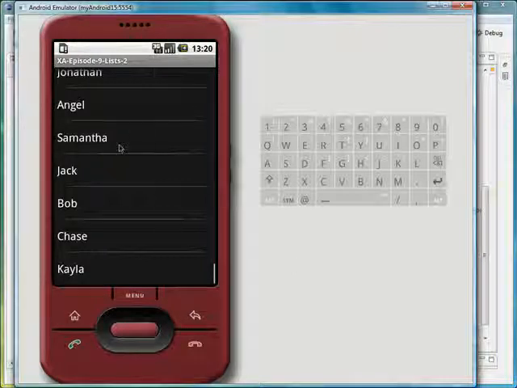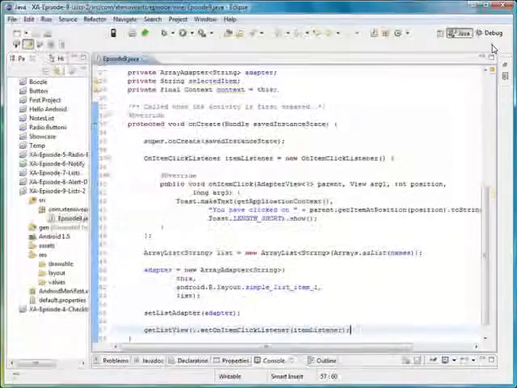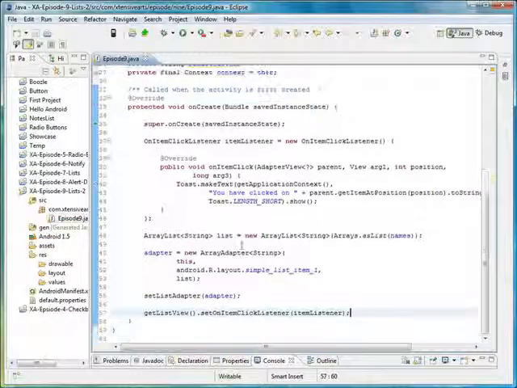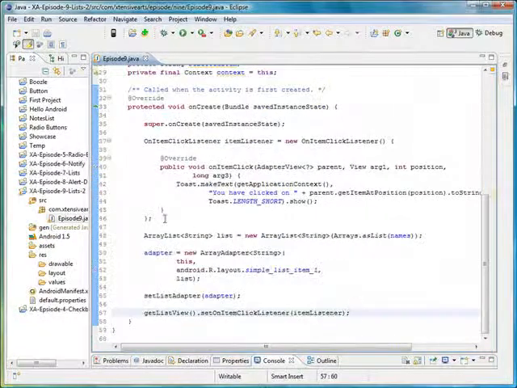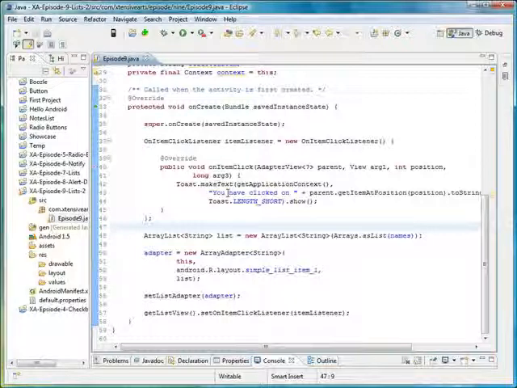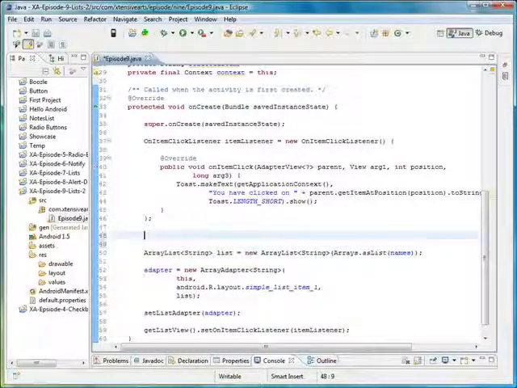Let's go back to Eclipse, and right below our onItemClickListener, I want to create a new line that says OnItemLongClickListener.